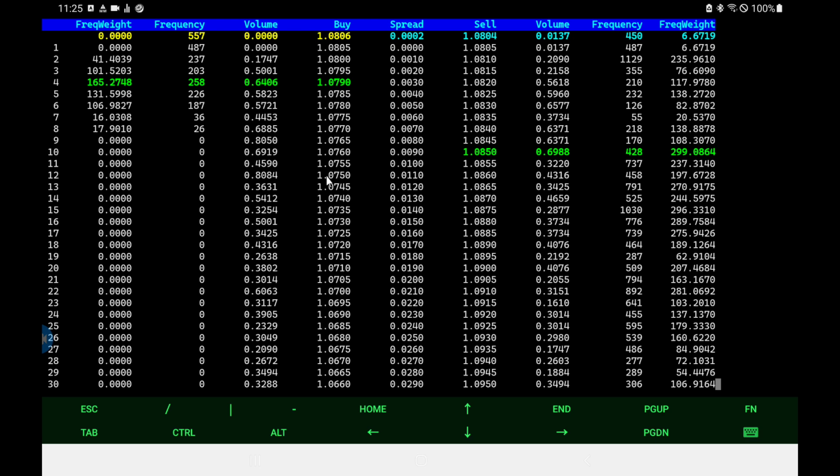Now that varies based upon the asset, the technique, and the methods for collecting data. But for this particular analysis, I'm using 1 month's worth of data. So right here at 1.075, where the highest level of buy orders are, is a wonderful place to put a stop loss because it hasn't been seen.